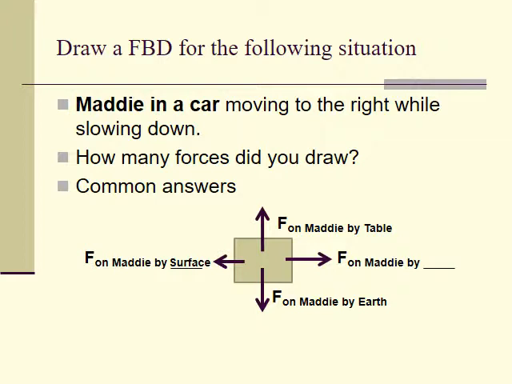The other force here, force on Maddie by what's pushing the car forward. She's in the car. We might think of something like engine. That's an object, right? But please keep in mind that engines don't push the car forward. That's like saying my heart pushes me forward when I move. Well, your heart is what gets your blood going, allows you to do different things, but it allows you to live. The engine allows the car to live, and for the car to move its body, spin its wheels. My heart and the electrical impulses of my body, that's what allows me to move my arms.